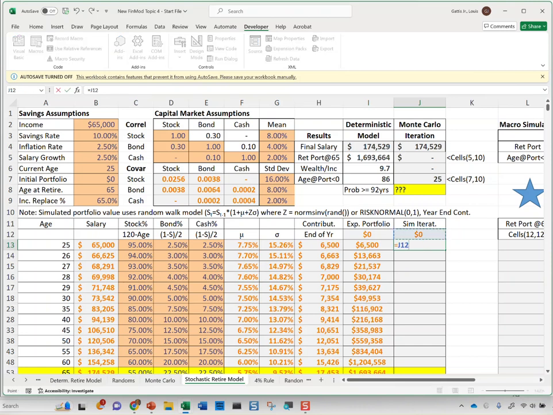I'm going to say the prior portfolio value times 1 plus the mean portfolio return, which we've calculated before, plus NORM.S.INV(RAND()), that's that random number, times the standard deviation. Then I'm going to add my contribution.